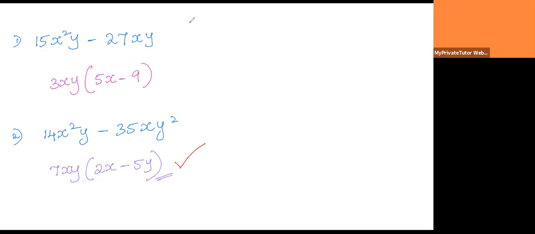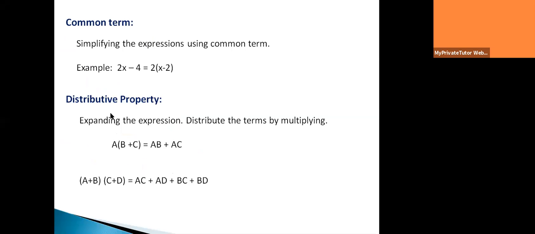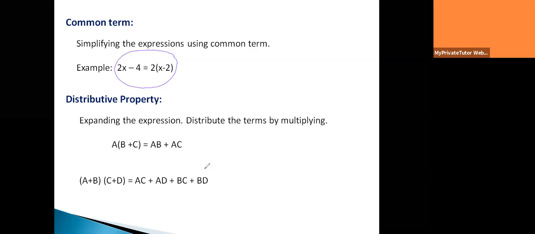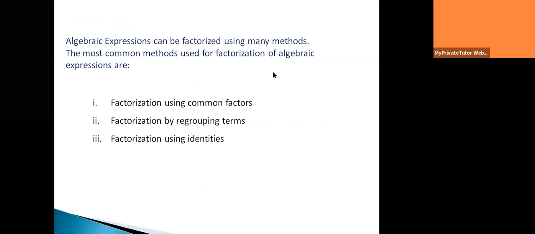Have a look at the PPT here. See the first method we tried, by taking the common term. So next one is the grouping method. I will explain how to factorize by grouping method now, guys. As you see here, we can factorize algebraic expressions in 3 different ways or 3 different methods.